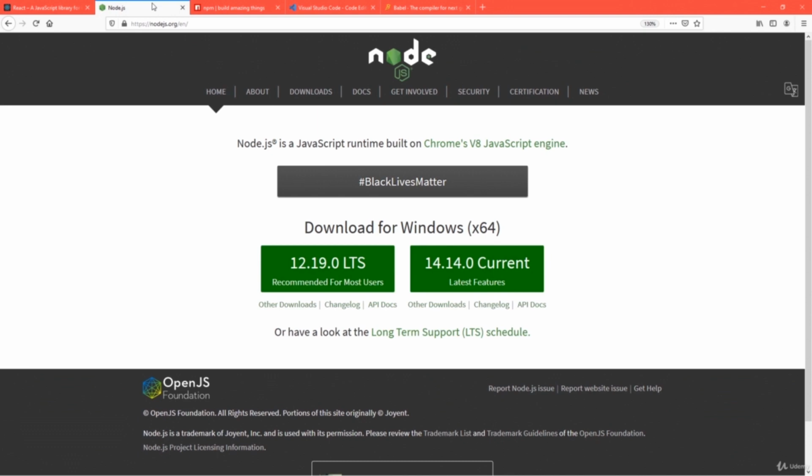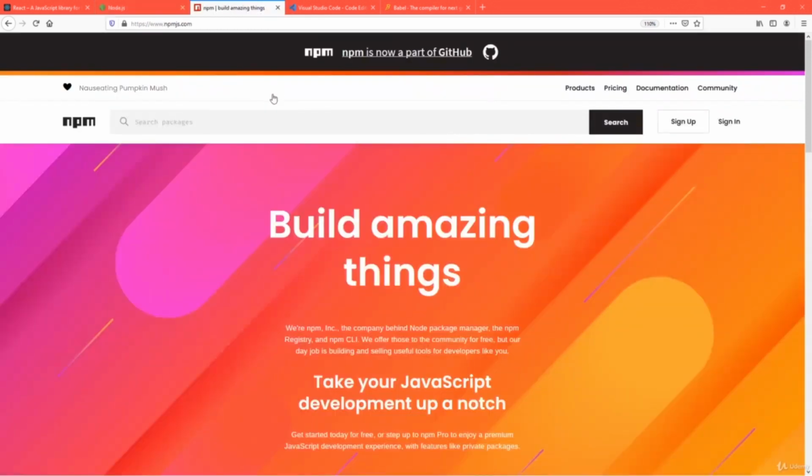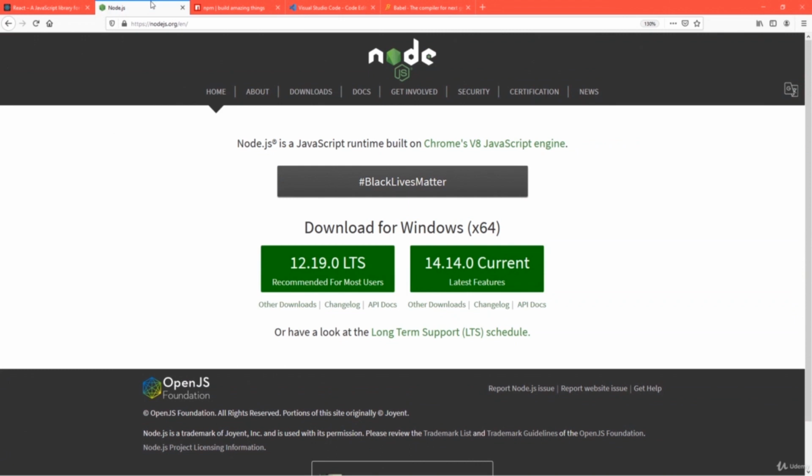The reason we install Node.js is for working with the package manager called npm, that is Node.js Package Manager. It has plenty of packages, and you require a package called Create React App which is shipped through npm. Not only that, we need additional packages such as Babel and Webpack that are shipped through npm. And this npm is a part of Node.js. So that is the reason why we require Node.js for working with React.